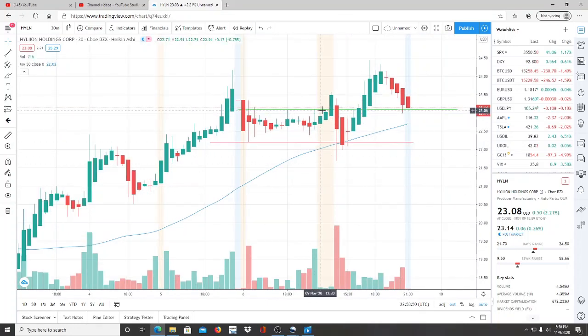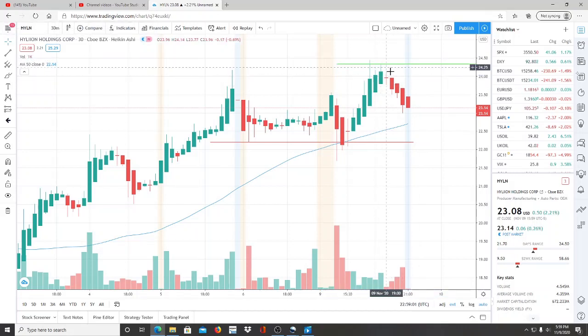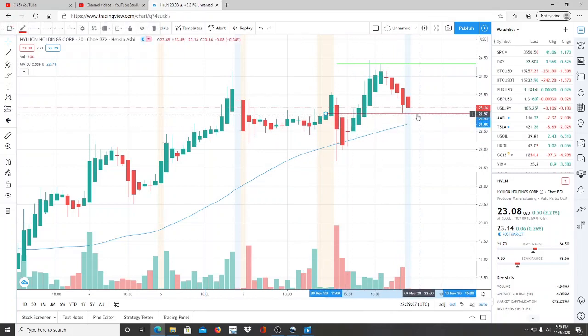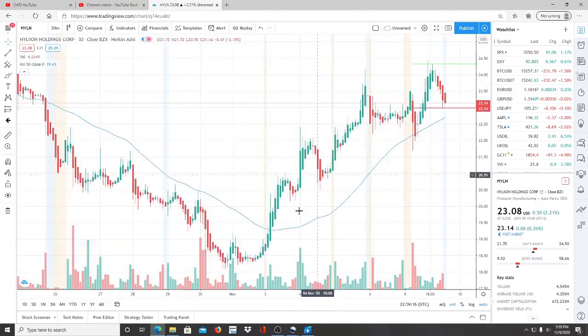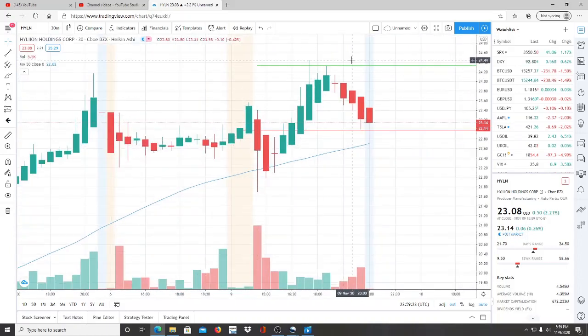So let's go ahead and place this to its new location and see what is important for tomorrow. So here's our new resistance, the highest point before it dipped, and we're going to look at the lowest point here in the last couple of hours based off of the chart. Now the highest point reached in this bullish run here, we reached it today at 24.45. Super important to keep that in mind. That is the highest point reached. That is the one point that the bulls actually want to break through. That is 24.45. Turn that into a support to reach newer highs and new resistance levels.